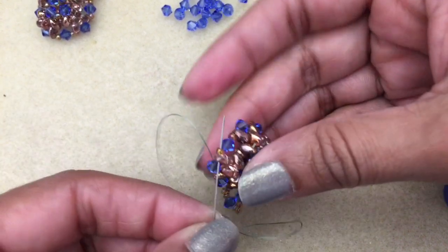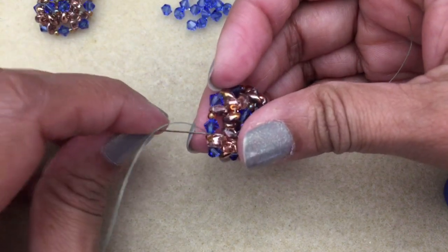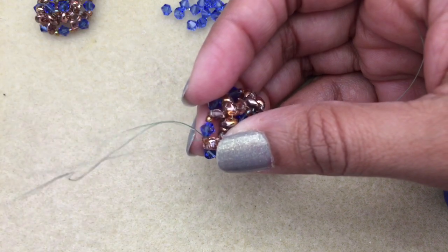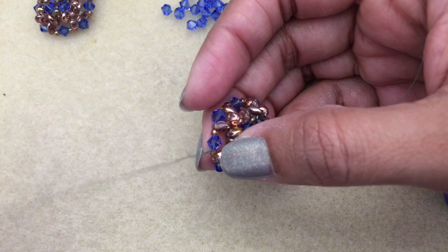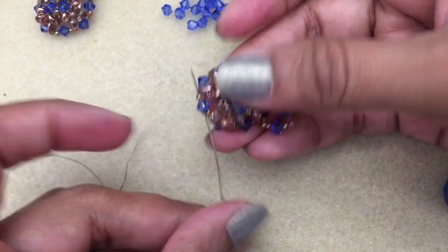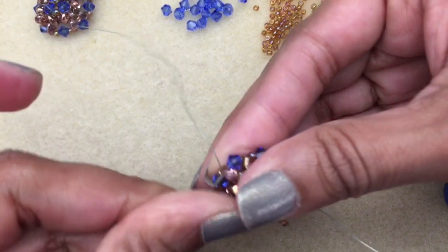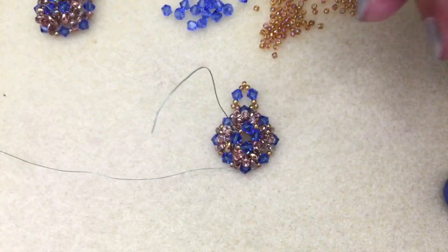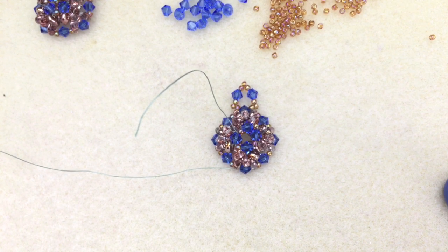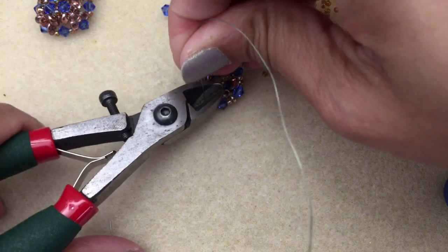So, go through the next couple beads like I am doing here. And now I'm just going to go through the beads and weave the thread away and cut the thread. I'm using wire cutters to cut my thread, but it actually gives me a closer cut sometimes than my scissors.